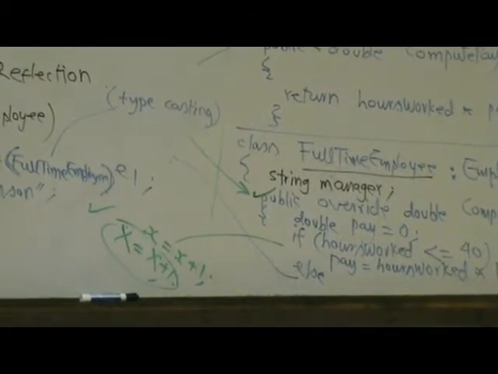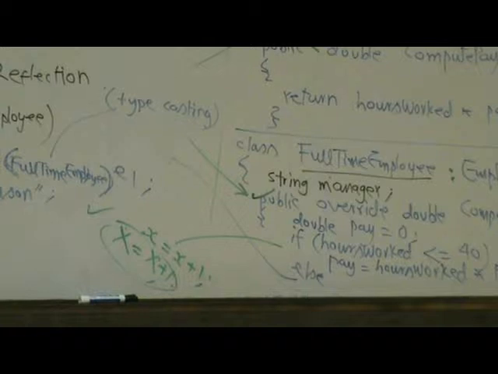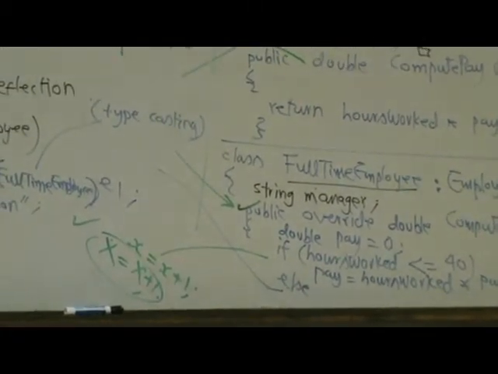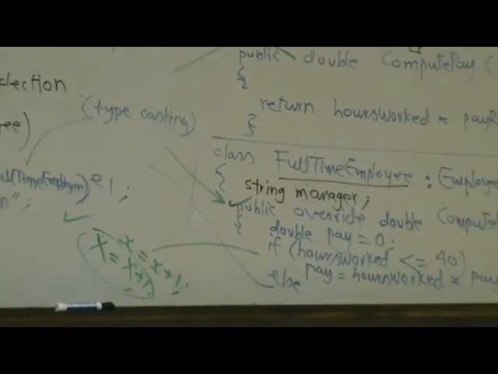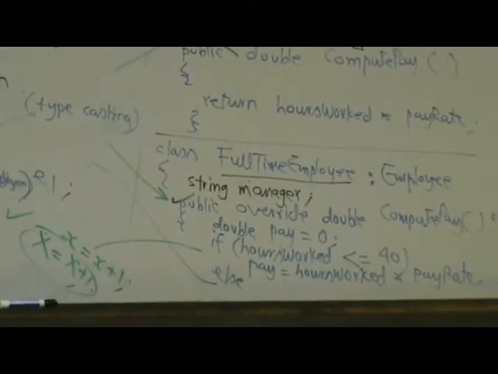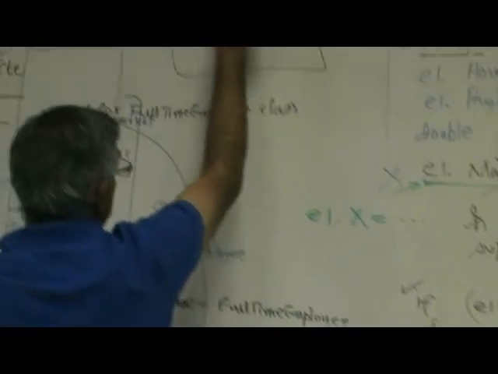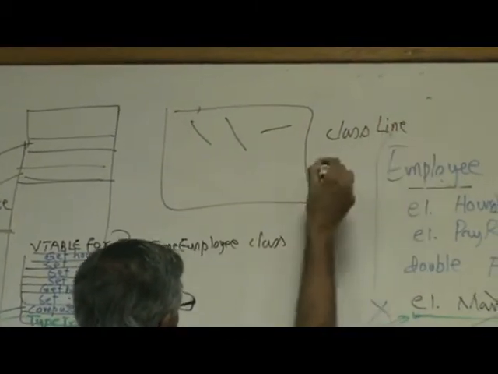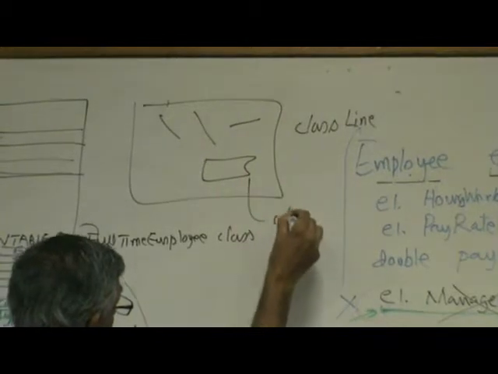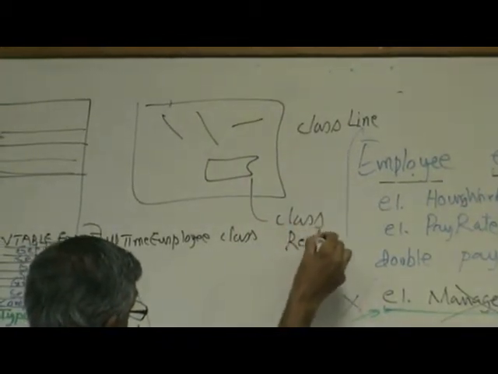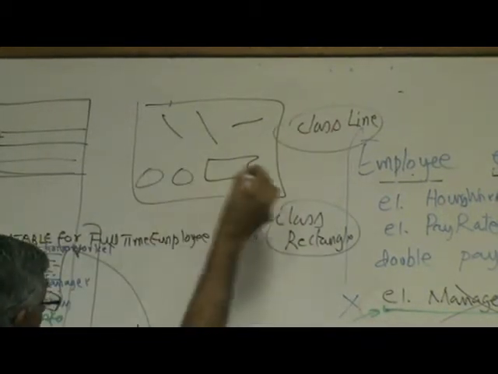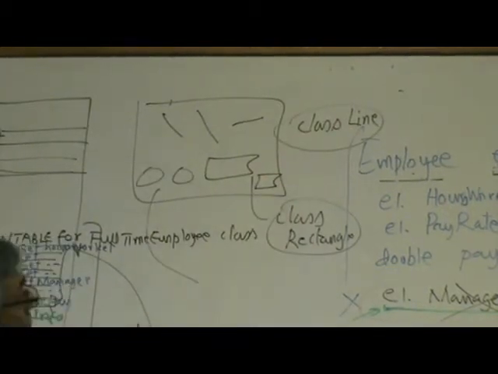Excuse me, sir. What is the need for creating a base class reference? Okay, as I discussed last time, remember I was giving you an example of a drawing application and saving the data. So let's say you were creating a drawing application and you have a class called line. You have a class called rectangle as an example, and a class called circle as an example, right?